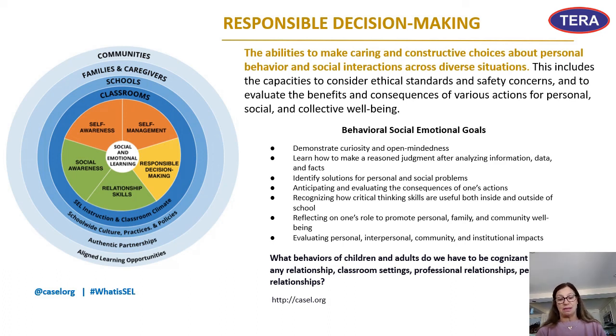And the question that we have to ask ourselves all along the way: what behaviors of children, if we're in education, and adults do we have to consistently be cognizant of in any relationship, classroom setting, professional relationships, and personal relationships in order to assure that as quality, mindful leaders, we are practicing responsible decision-making? Please reflect carefully on that question.